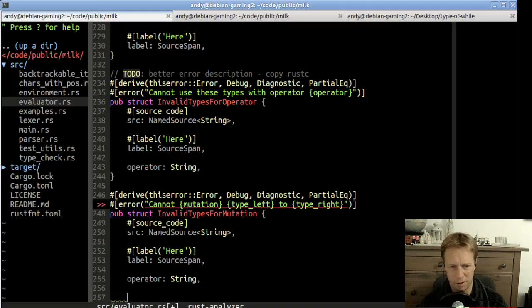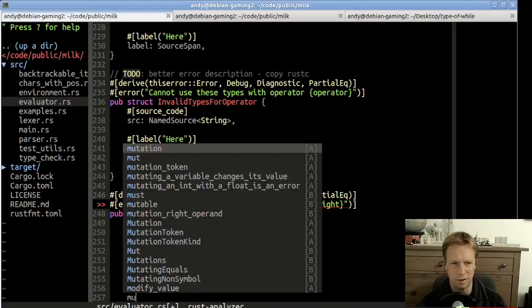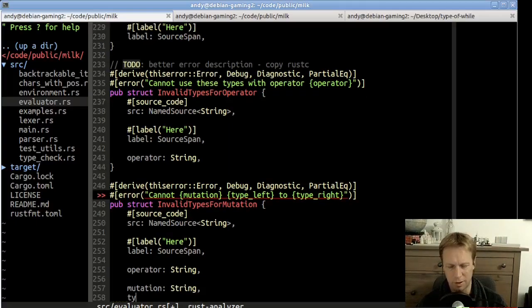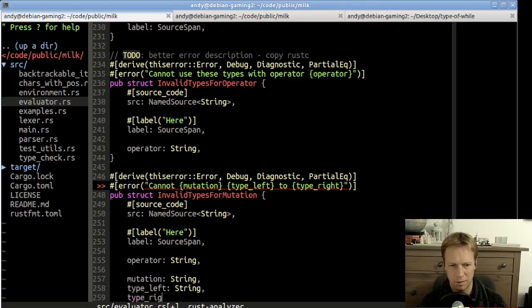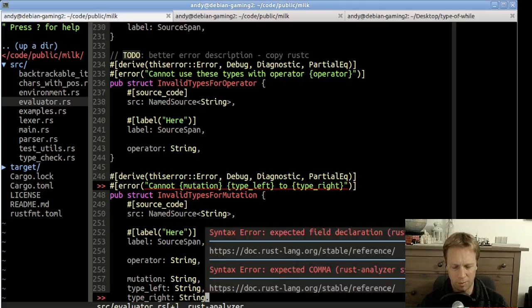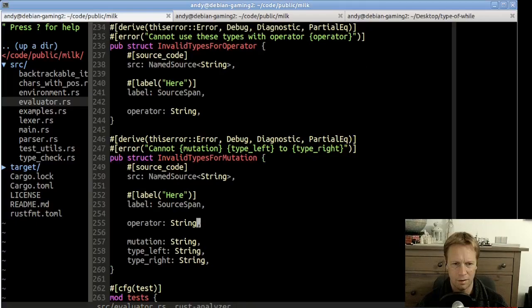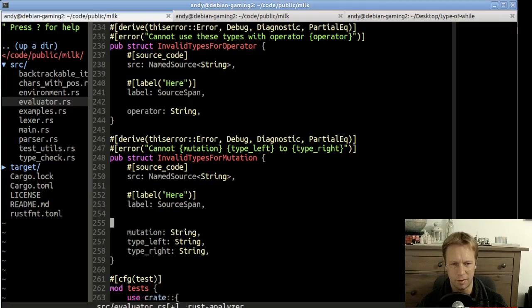And then these things here are going to be the things we mentioned. They're going to be properties here. How much we can fill those in is interesting, isn't it? So operator is like plus equals or something like that, so we don't need that.